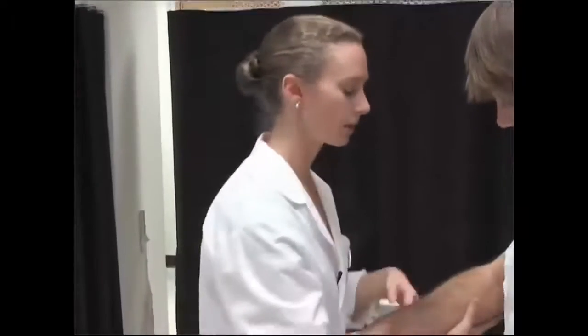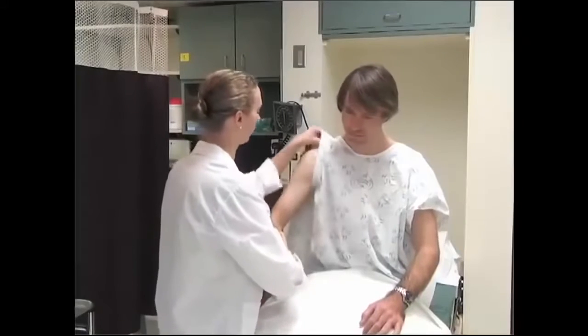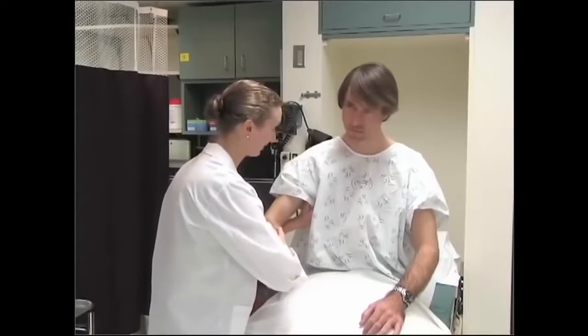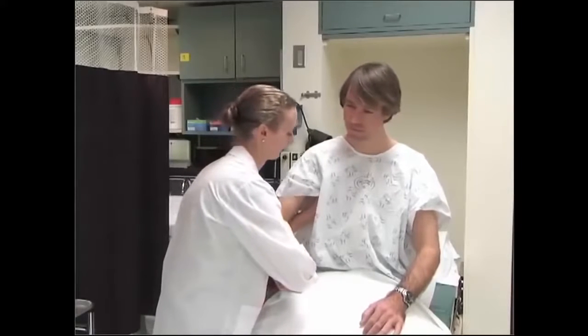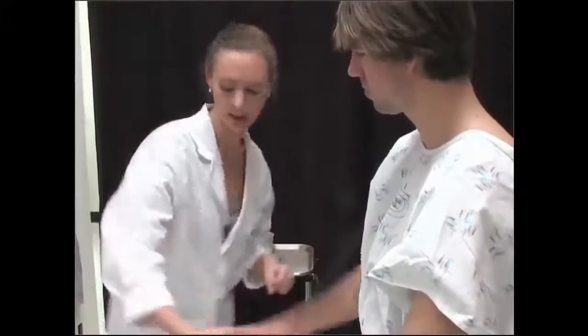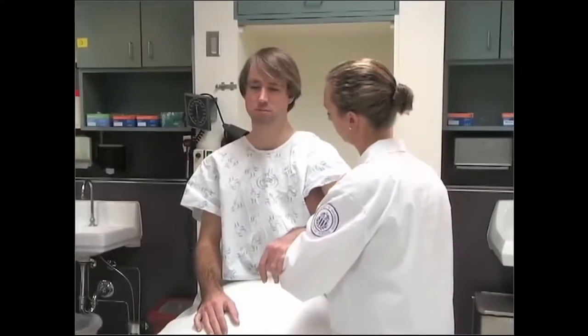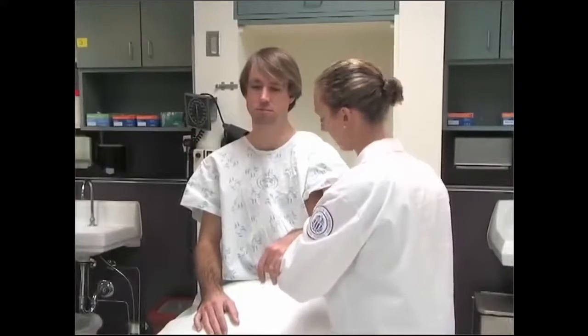So next, we're going to check one more lymph node here. So we can pull this back up. What I'm going to do is take your arm here and I want you to just relax and let me have your arm. Good. So I'm going to stick my hand in your armpit here and feel. Okay. I'm going to do the same thing on the other side.